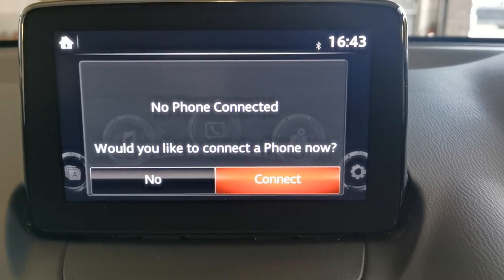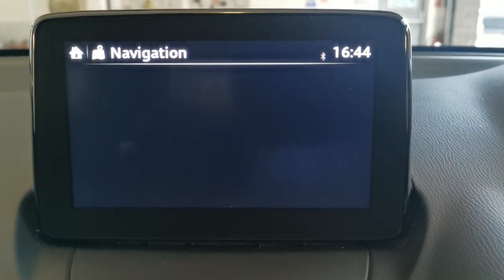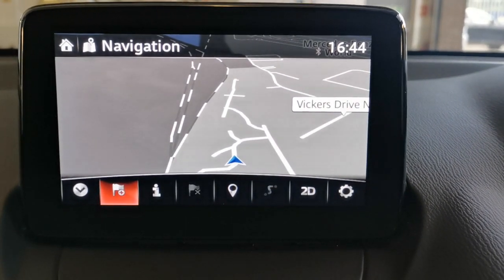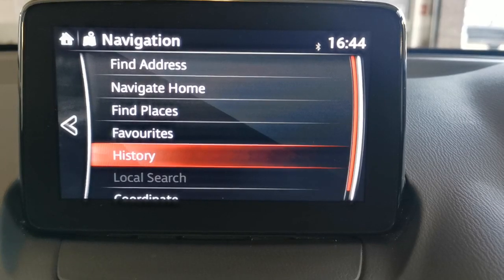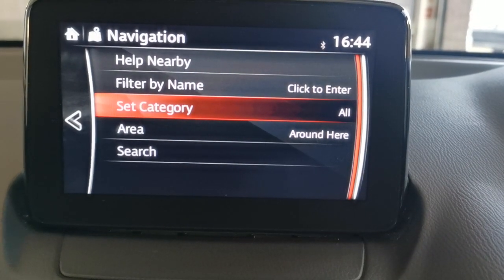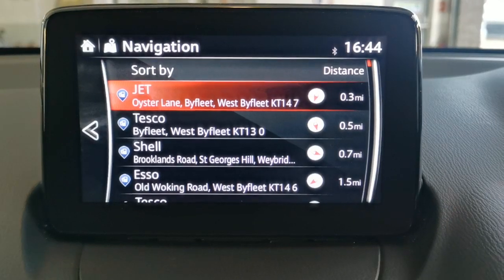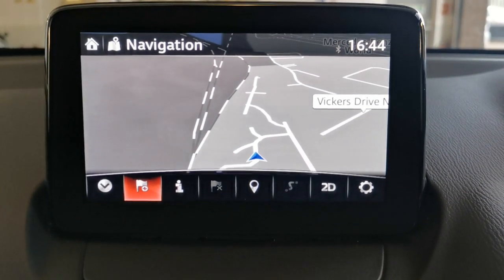The integrated Bluetooth with voice control lets you pair your phone wirelessly and it works perfectly well. The satellite navigation system on these cars is great — very clear. You have a daytime and nighttime setting. Under destinations you have navigate home, find address by town or postcode, find places, favourites, and history. A really useful feature is finding the nearest fuel station: you highlight which one you want, execute the command, and the sat nav will guide you there. It's an immensely clear, very straightforward navigation system.